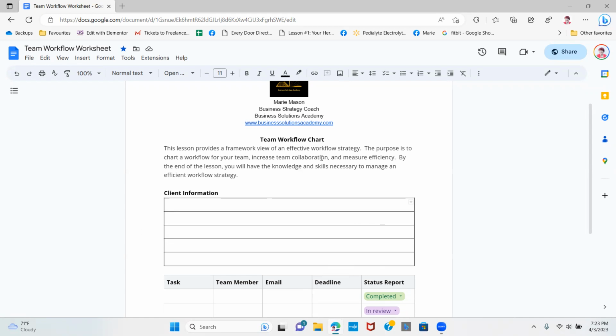You're going to measure by checking on the status reports, and measure the efficiency of how it's being completed. And then you're collaborating by everybody using this document. So that is the knowledge and skills you need to manage a more efficient workflow strategy.